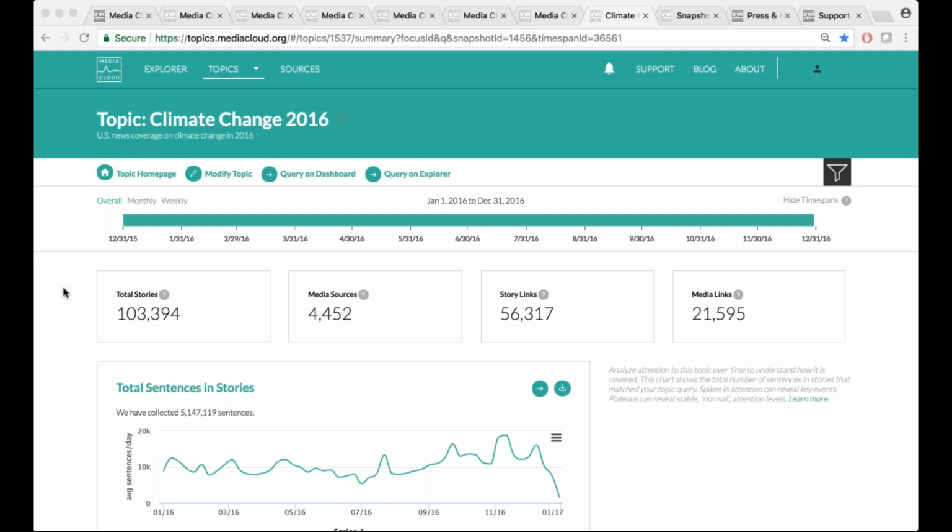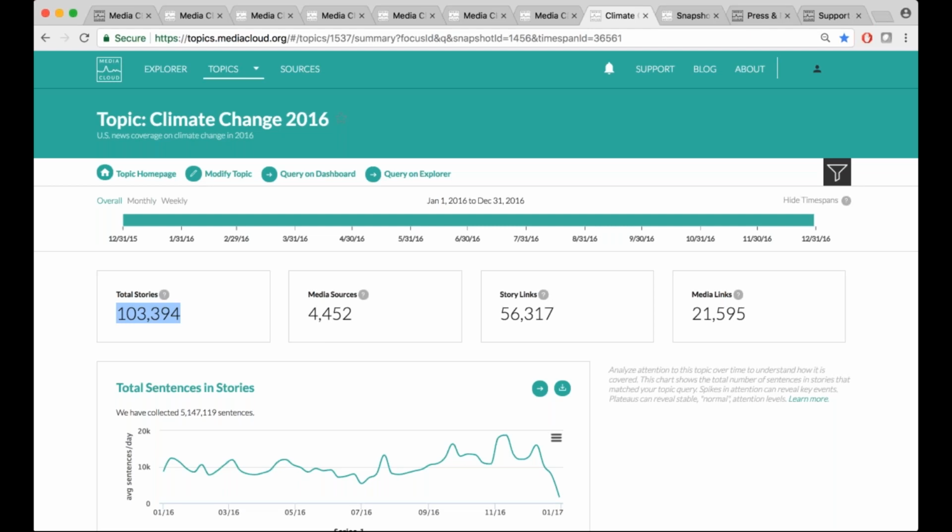And we support that in a couple different ways with a topic. What a topic is basically, it gives you a couple of things on top of what Explorer is. The first is that it expands your coverage. We start with a certain set of stories, but then we add more stories. We say, okay, we've got these maybe 50,000 stories that match your query in the database. We grab all those stories, and then we follow all the links, and then grab all those stories. And then we follow all the links in those stories.